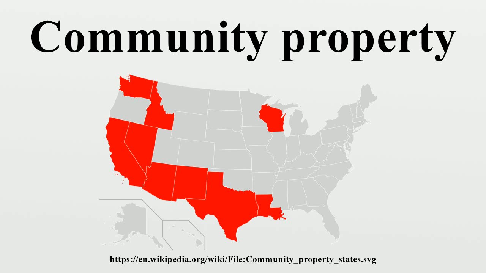Division of community debts may not be the same as division of community property. For example, in California, community property is required to be divided equally, while community debt is required to be divided equitably. Property that is owned by one spouse before the marriage is sometimes referred to as the separate property of that spouse, but there are instances where the community can gain an interest in separate property, and even situations where separate property can be transmuted into community property. The rules for this vary from jurisdiction to jurisdiction.